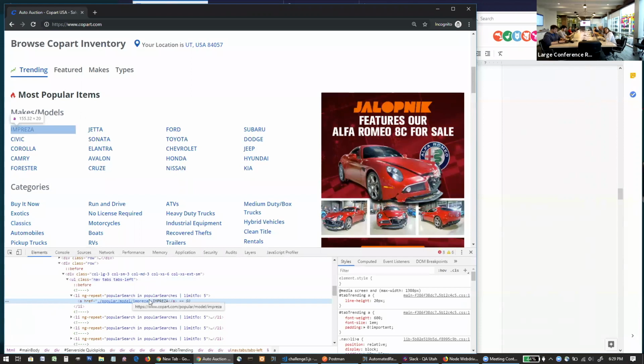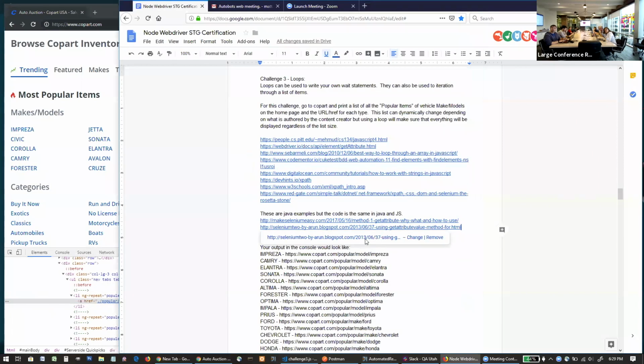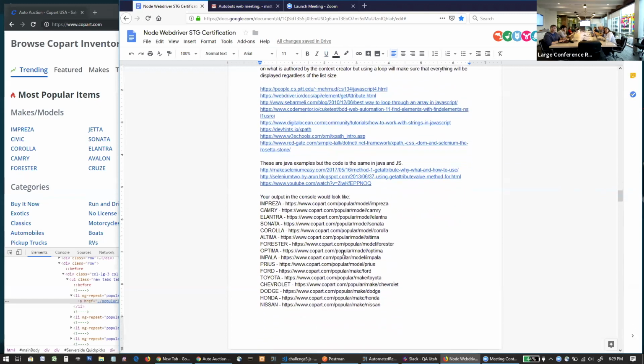That gives me roughly where I'm going to be looking. We're going to pull this URL off the page, and pull this text off the page, and then print it out, kind of like what we did here. That's what your output is going to look like.